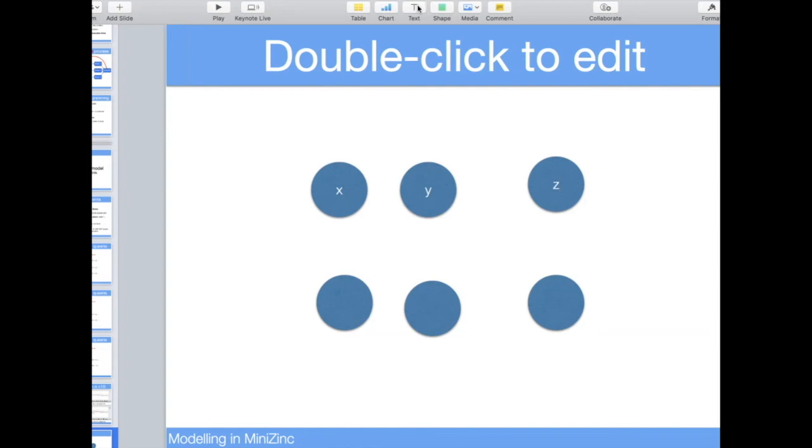We're basically going to draw edges between the variables and the values. So this is a value, let's say 1, 2, 3.